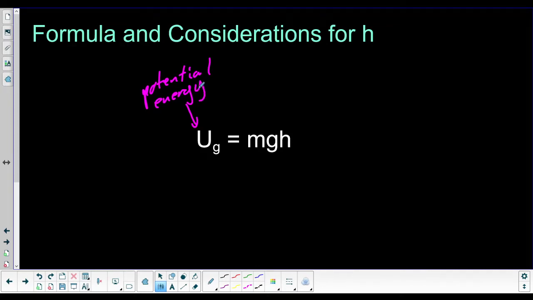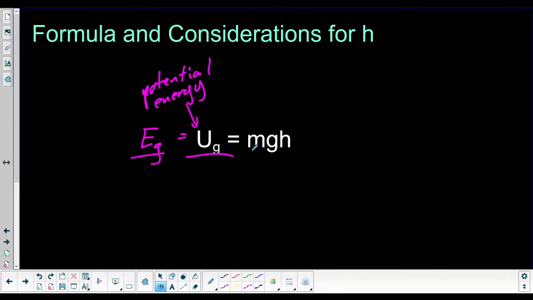I personally tend to use EG, because E for energy, right? However, mine has the disadvantage of not necessarily reflecting the fact that it is potential energy rather than actual energy. But I don't know how big of a drawback that is. If you want to write them EG or UG, I don't really care. Whichever one is better for you. Whatever you like more. Okay.